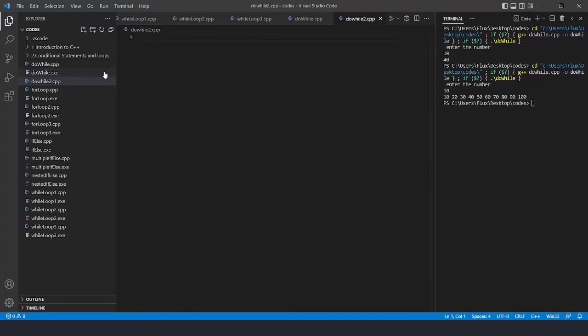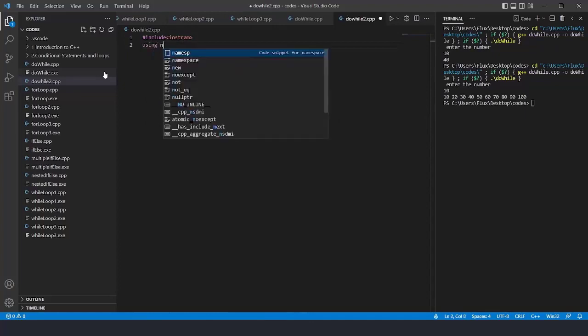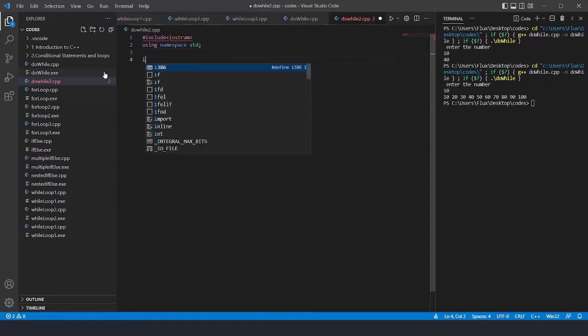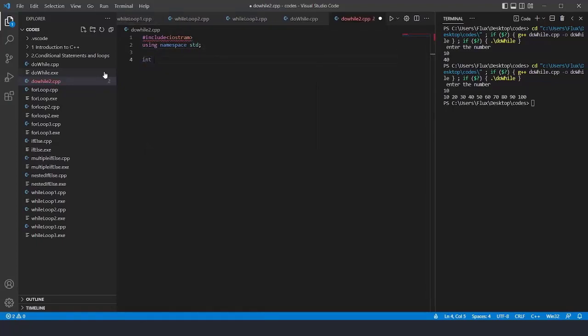We're going to write the header file iostream, then using namespace std, then we'll write the main function that we generally do, int type main, and inside the main we'll write whatever our code is.